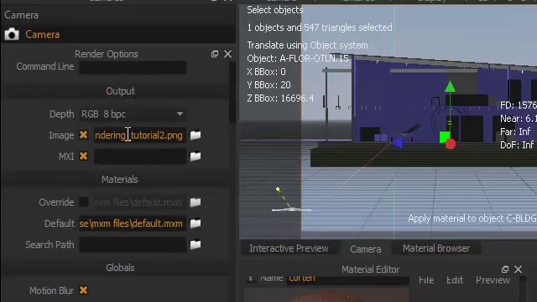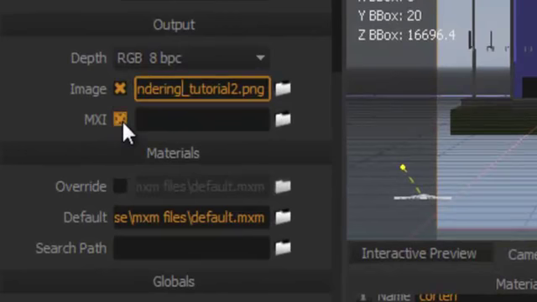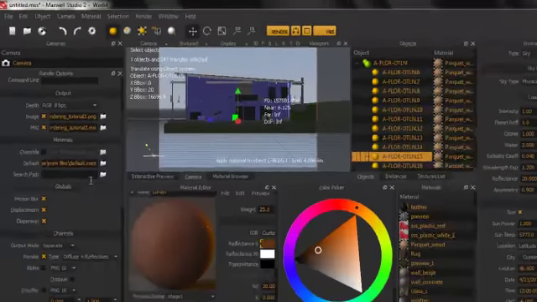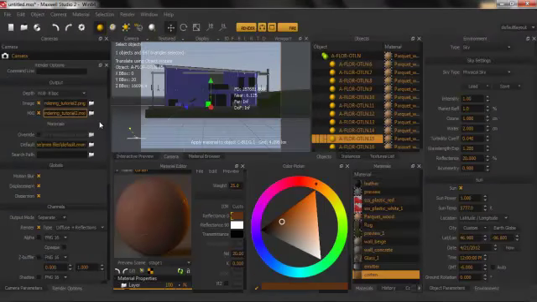On our Output tab, we can actually select whether we want an image of the rendered file or an MXI file. We can set up our output path. The great advantage of the MXI file is that you can import it into a post-production application even while Maxwell is still rendering. For example, you can import it into Photoshop with the Maxwell plugin and start making adjustments to your scene. After the render has finished, the Photoshop plugin will reload the MXI while keeping your adjustments. With the MXI file, you can also stop your render at any time and resume it later. We will cover more on Maxwell plugins on Tutorial 5.